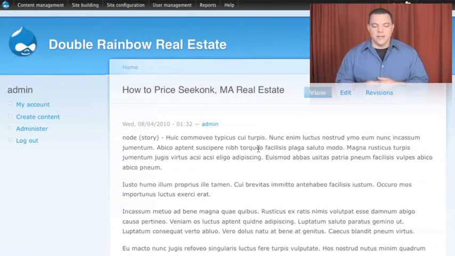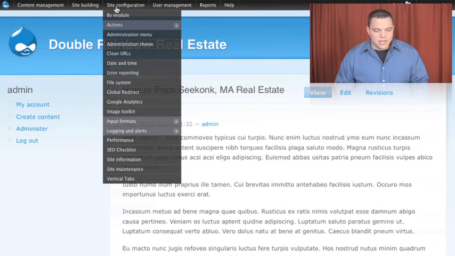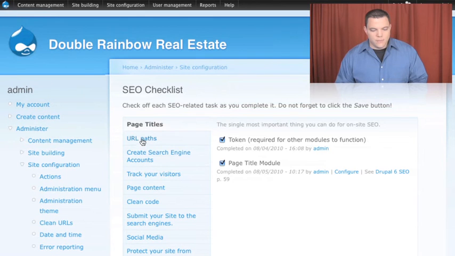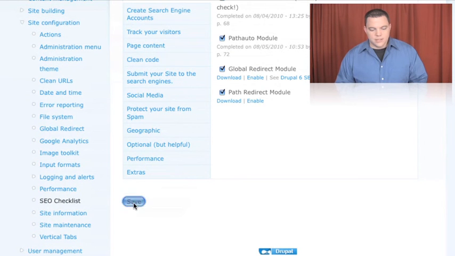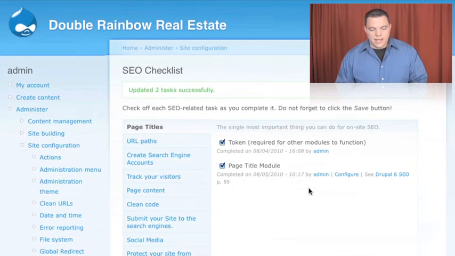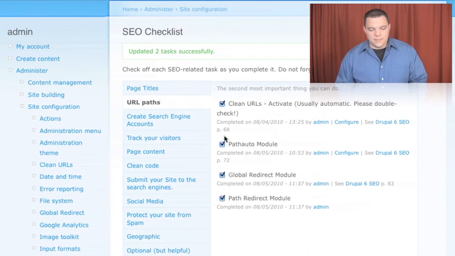So now that we have that done, let's go back to the SEO checklist, to the URL paths. Notice that it already detected that they are enabled, so it checks them for you. Click the Save button, which adds the time and date stamp, and so now we're done with this section.